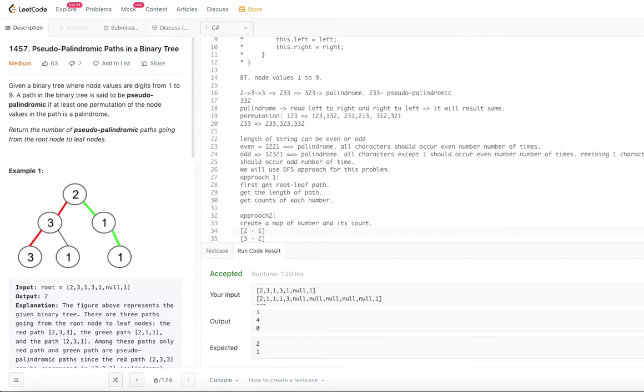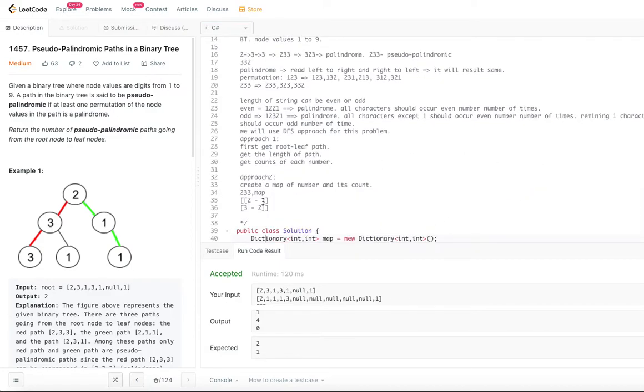So that's what it is. So this is our map for 2, 3, 3, right? So 2, 3, 3 map is this one. Yeah, 2, 3, 3 map is this one. So 2 occurred one time and 3 occurred 2 times. So now we have this map, and let's apply this rule, right?